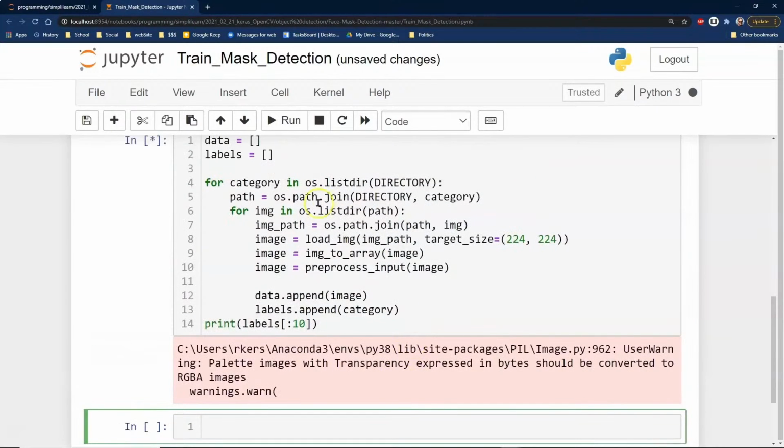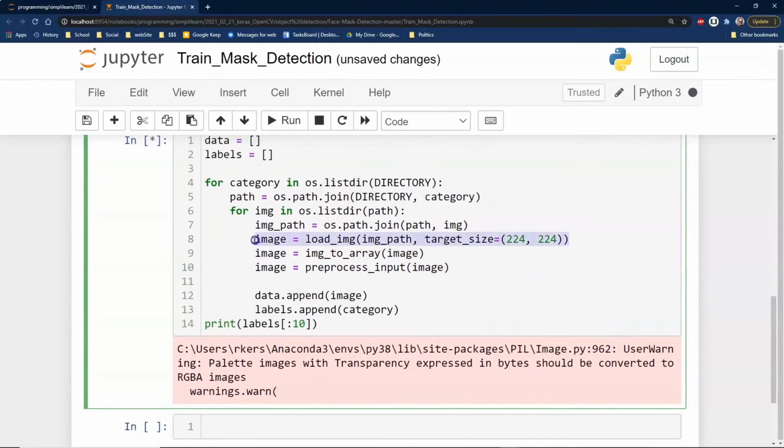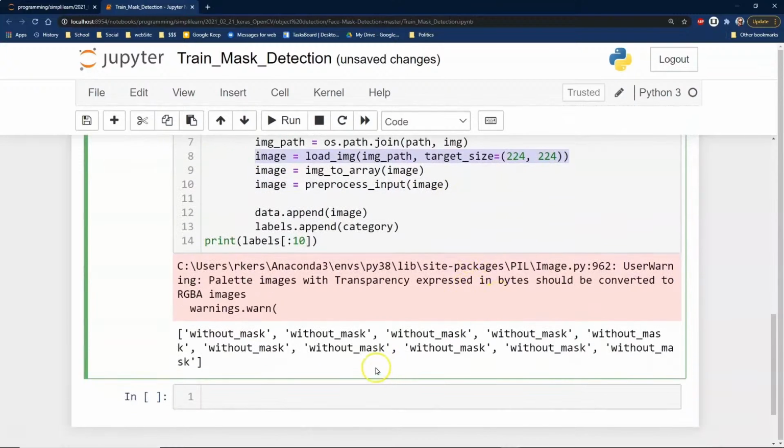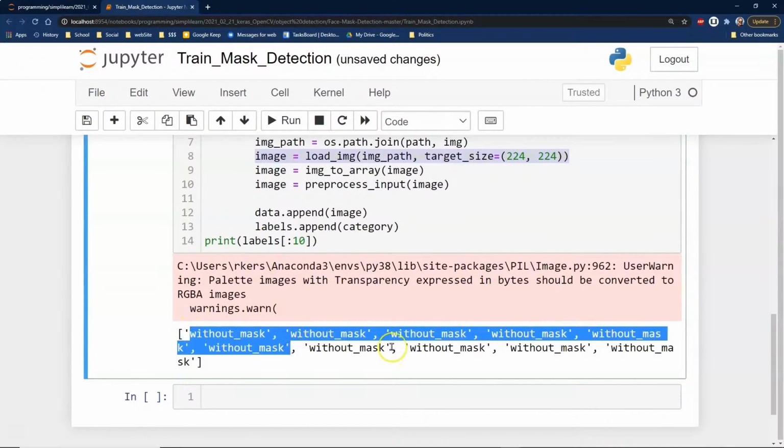And there's a conversion going on in here. I told you about how we are going to convert the size of the image so it resizes all the images, and that way our data is all identical the way it comes in. You can see here with our labels, we have without mask, without mask, without mask. The other one would be with mask. Those are the two that we have going in there.